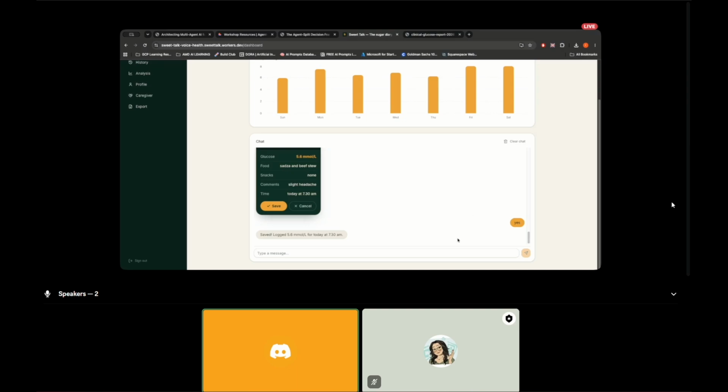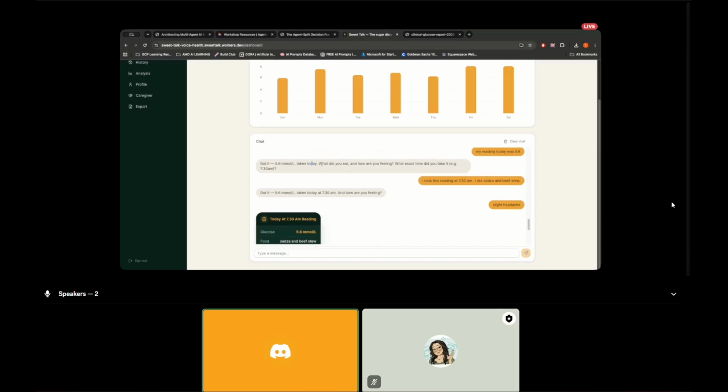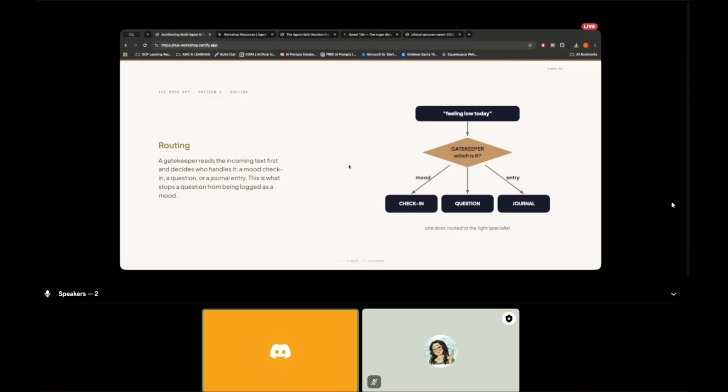Okay, so we all know that this is used for logging and reading. I'm going to just put in something random. Buy me shoes. Because I know someone's going to tap that. Okay, there we go. This is a gatekeeper. It's like, okay, cool. Listen, I can only help you with logging readings. Anything else I can help you with? This is an example of a gatekeeper agent. What it did is it took in the prompt and then it says, okay, cool. Does this relate to any of the agents that I have access to? If it doesn't, then block the user and be like, no, listen, this is all I can do. If it does, this is when we end up with the loggings and the readings. Okay, I hope that makes sense.